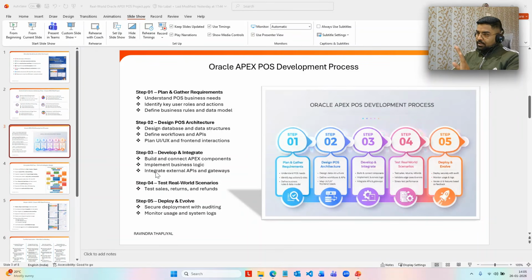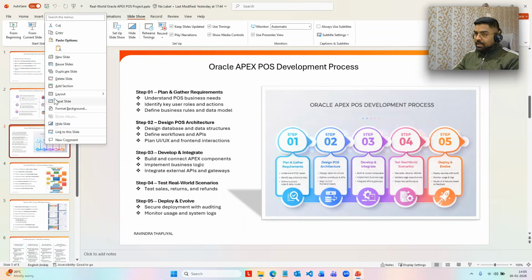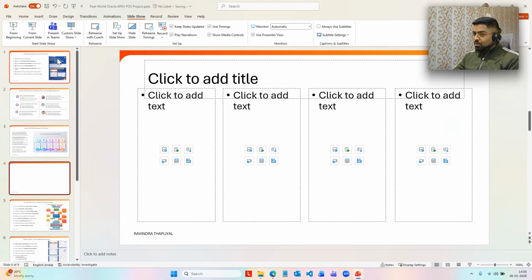So I will show you just an example. If I want to create a new slide, I will click on new slide. As soon as I click on the new slide, you can see the design is automatically there: padding, margin, everything. Now I just have to put content over here. Why is this happening? Because at the starting of this PPT, at the main global level, we have defined this structure already. So now 50% of the work has been eliminated from the page level itself.